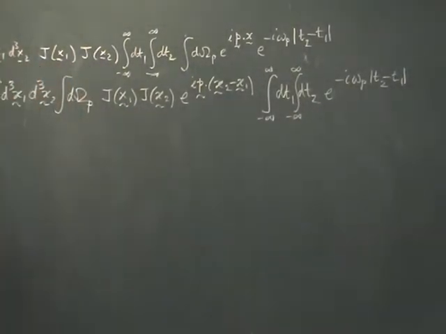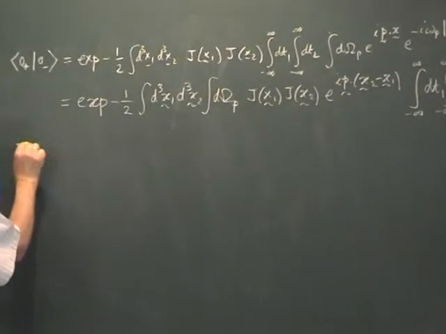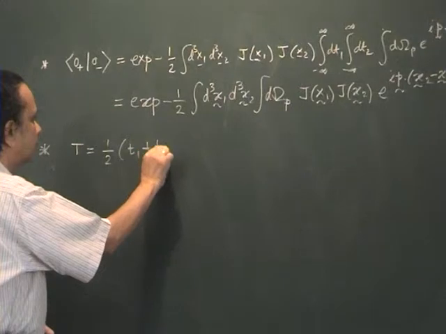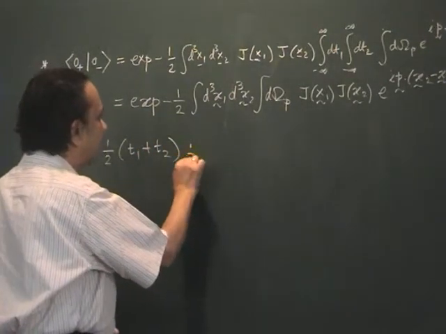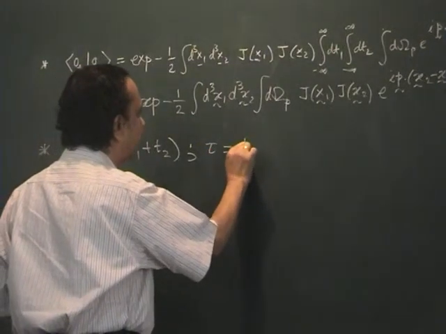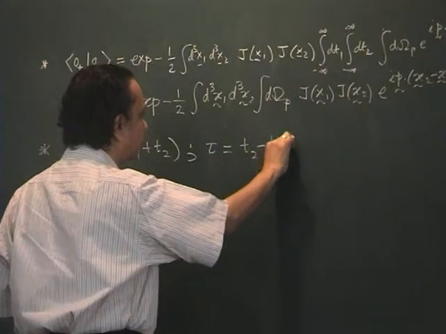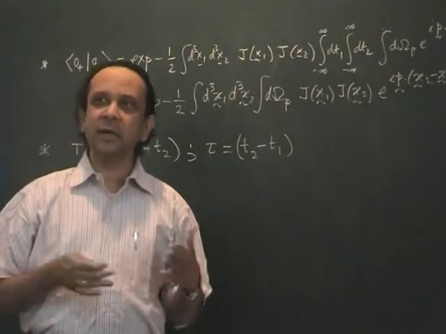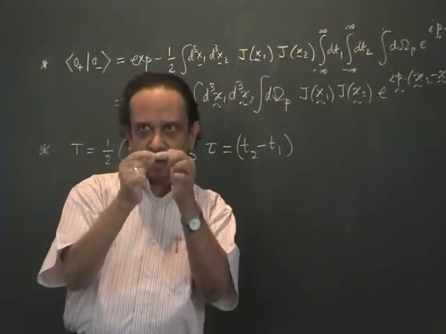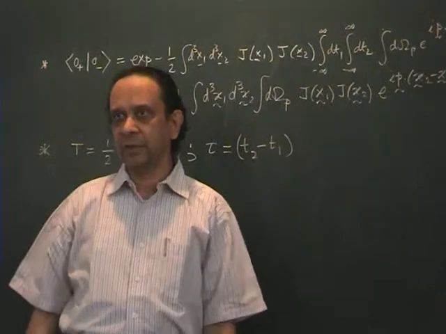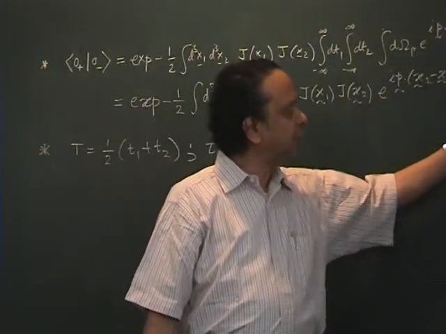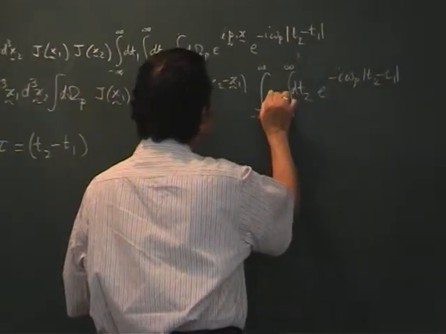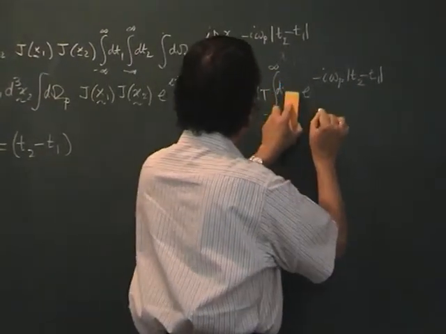So what we are going to do is to introduce two quantities. Let us say capital T, which is half of t1 plus t2, and then small t, or I will call it tau, which is t2 minus t1. The idea is that t1 is capital T minus half tau, t2 is capital T plus half tau. So there is a capital T and then you go half tau before and half tau after. These are the two events which you are going to consider. And you can work out and show that the Jacobian is unity, so that this can be translated into straightforward integrations on capital dT and d tau.